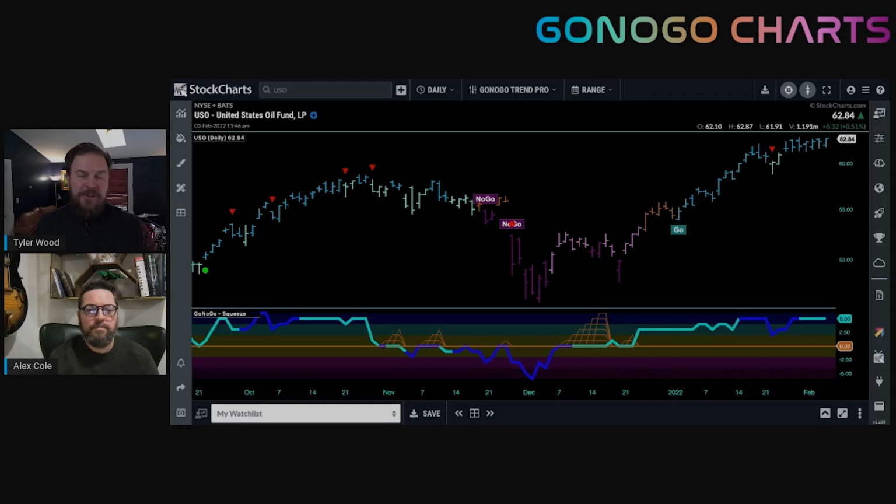But as oil is approaching $90 a barrel, we may see a little bit of exhaustion from this trend, maybe a little bit, potentially when this momentum leaves extreme overbought, we'll see a counter trend correction arrow, that red arrow that we saw where there was a little consolidation in price. So really good to see from a trend perspective that oil is still strong, but maybe maxing out in the really short term.